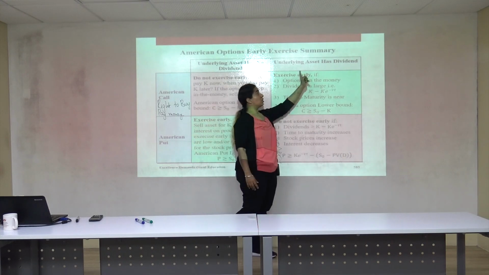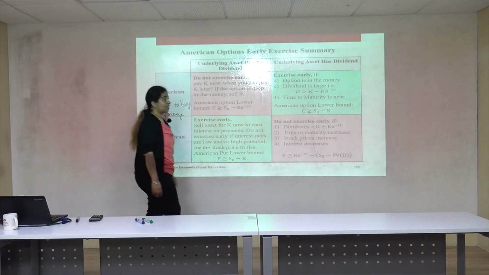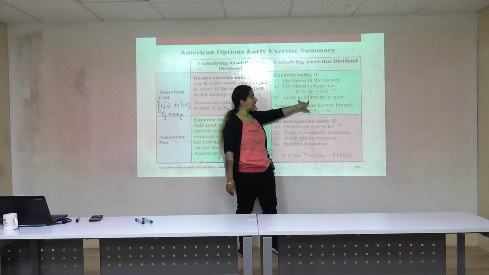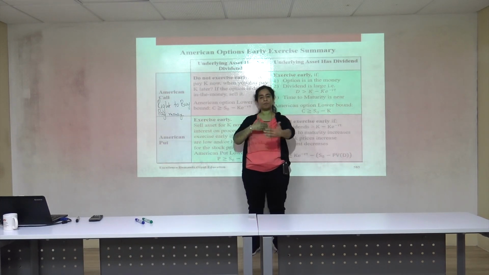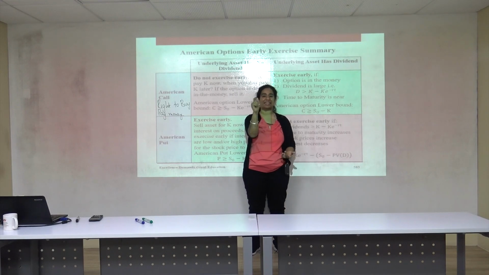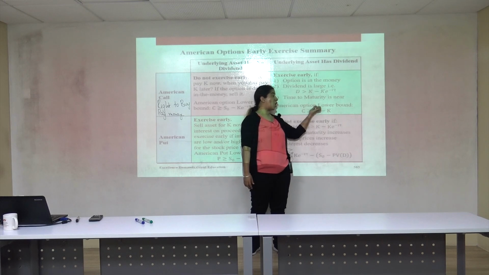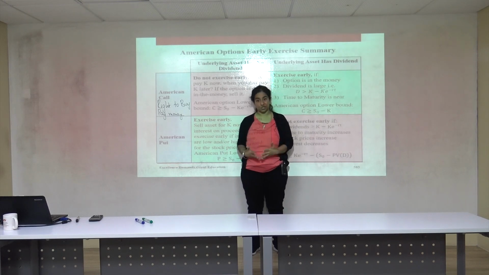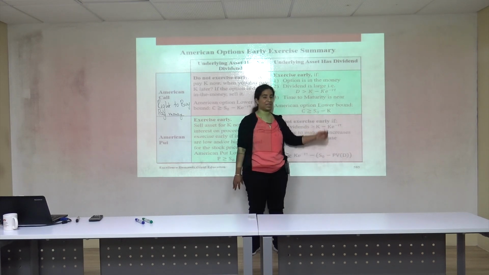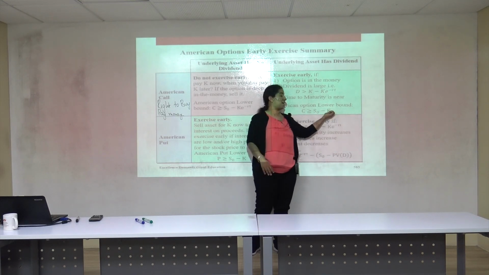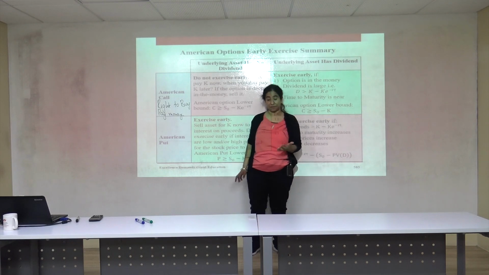So exercise early if your option is in the money and the dividend is larger than the cost of the early exercise, and the time to maturity is near. Because if the time to maturity is near, there's anyway no time value left. So there's no harm in exercising the option and losing that little time value, it's fine. So then in that case, the American option lower bound is now revised to the lowest price for an American call would be S0 minus K. Notice I'm not discounting the K because I'm going to exercise it early because it has a dividend in it.